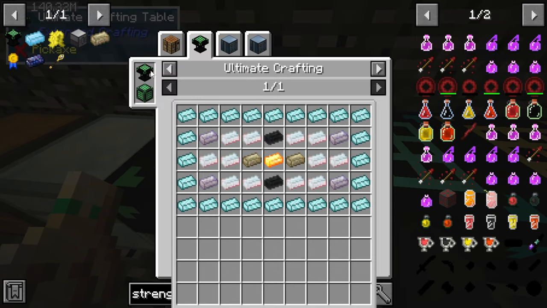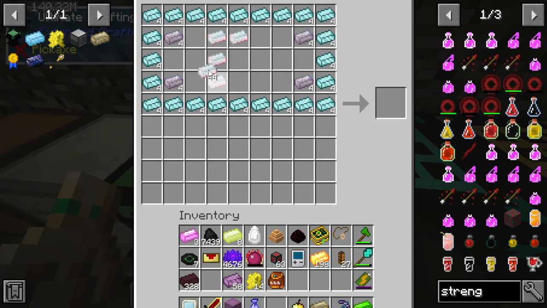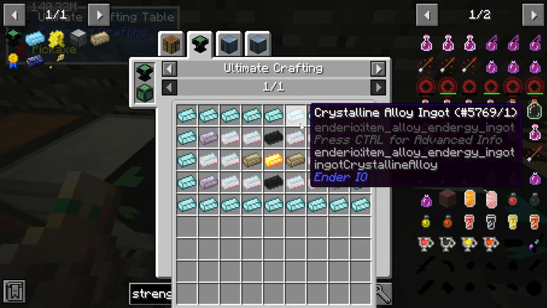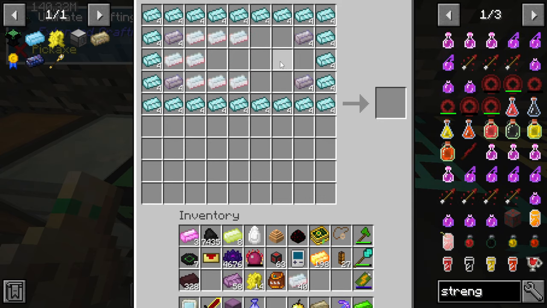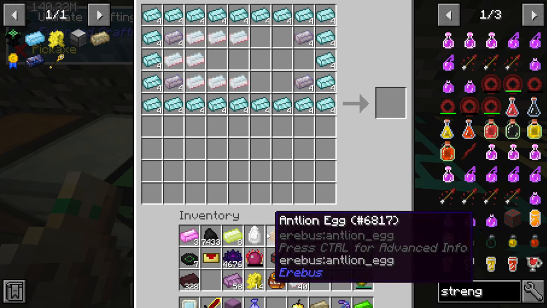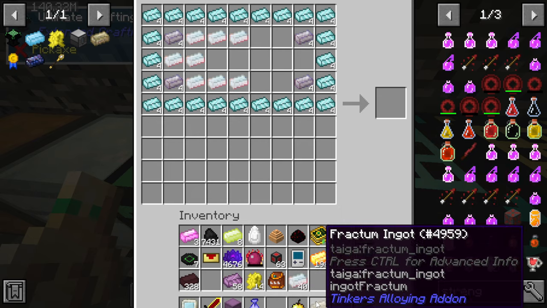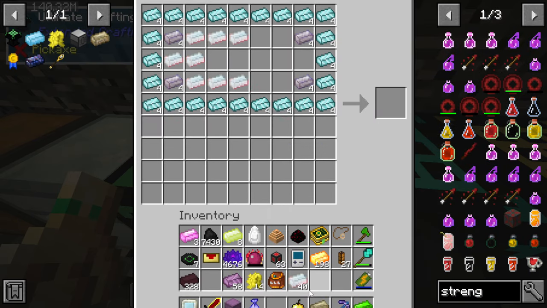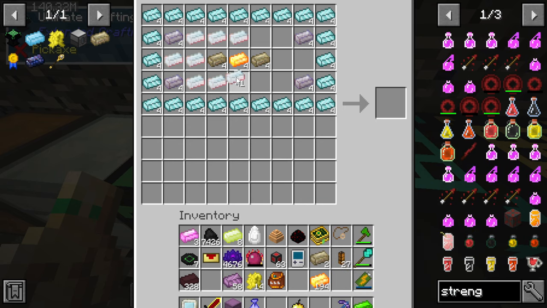And those are going to make a claw-like shape. So something like that. Is that correct? Yes. Wait, is that correct? Maybe. And then the fractum. What goes in the middle? Your 4 solarium. There you go. And then you can do the claw shape.